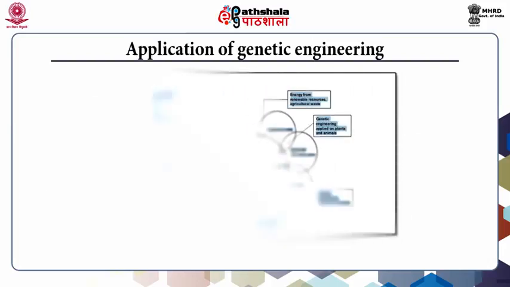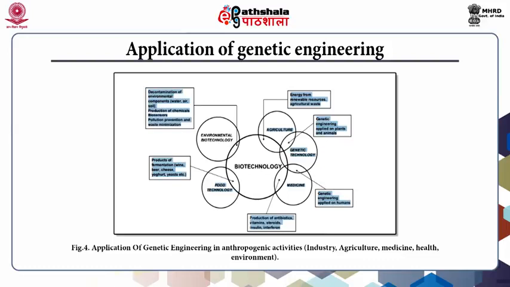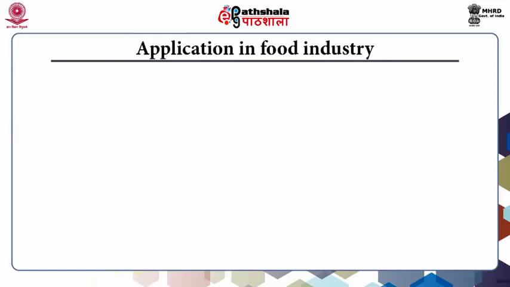Now we are going to discuss the various applications of genetic engineering. The number of applications for genetic engineering is increasing as more and more is learned about the genomes of different organisms. Genetic engineering has various applications in the food industry, which is a result of modification of the genetic material of plants or animals. Many genetically modified whole foods or ingredients present in them available today are a result of gene modification.